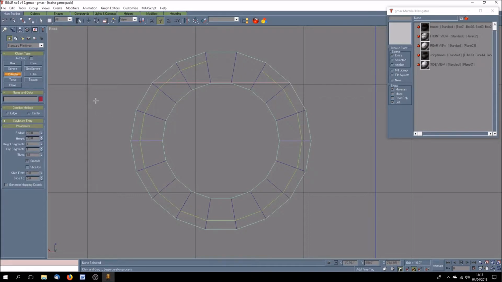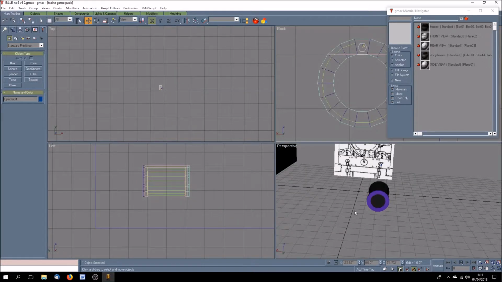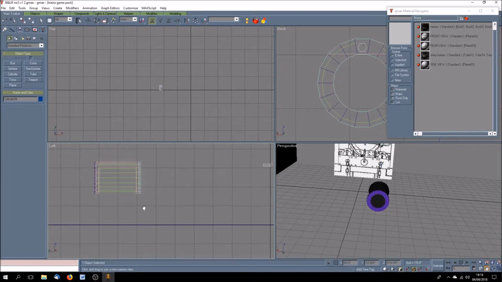There's 6 faces, so let's make a cylinder. Reduce it down to 6 faces. And reduce their radius. I mean, how big is a nut? Well, that's about right, isn't it? And I'm going to take that over. Pick it up. And then let's have a look where it actually is. Well, it's nowhere to be seen because it's over here. I'm going to take that right over to here.